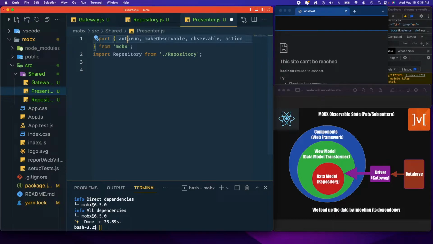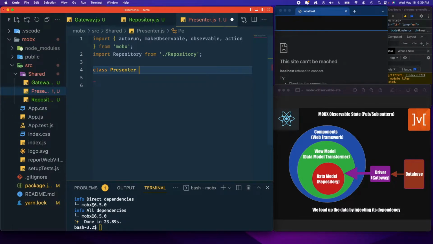So now we need autorun. Autorun is basically how you subscribe. And there are other ways if you want to couple your components directly rather than doing it this way. You don't have to use autorun, but I don't want to couple my components to the data, so I'm using autorun. All right, so we're doing it this way.